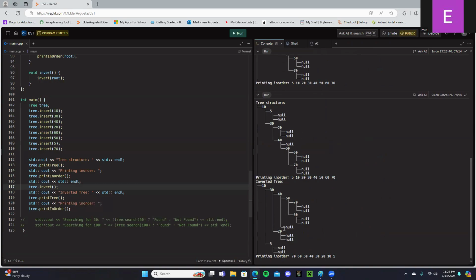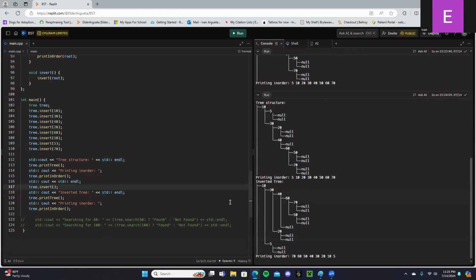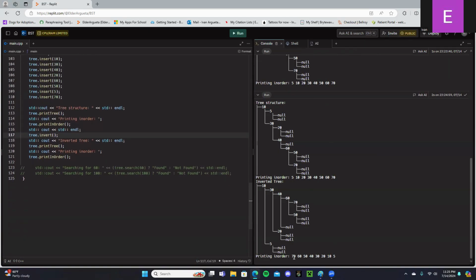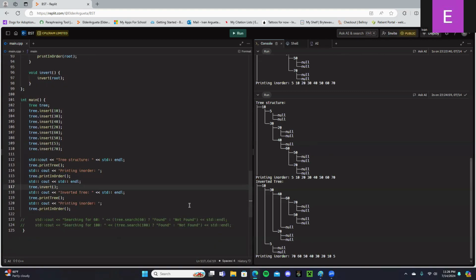So it's swapping them, and it's printing them out. Once we invert it, it's still printing leftmost first. But in this case, the leftmost in the original would be 5, and in the inverted one it would be 70 down here. So hopefully y'all understood this. Thank y'all for watching.